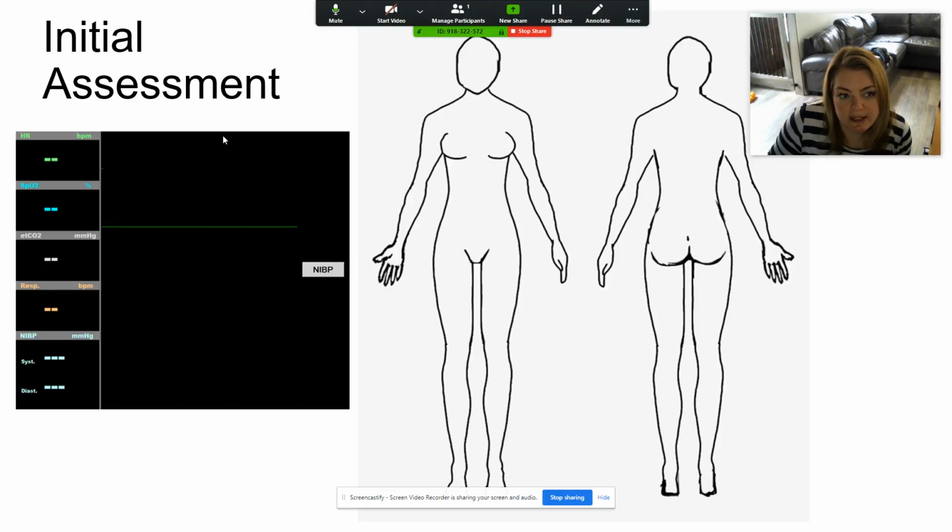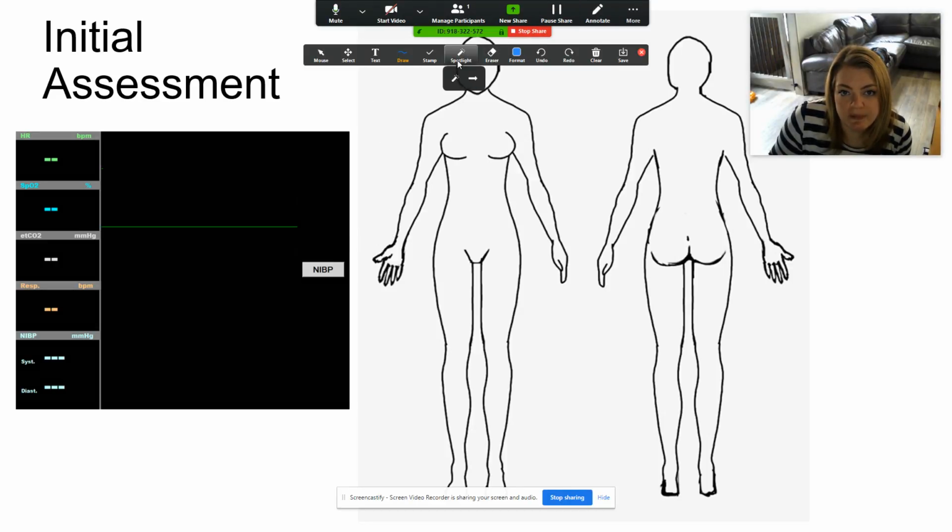We have a blank monitor because the patient is not on monitor yet. She's not on anything. They have a front and back assessment. So they need to put the patient on monitor. I'm going to put her on telemetry, right? I'm going to do the leads. They're going to listen to lung sounds, so I'm going to mark where I'm listening to lung sounds, right? Listen to heart sounds, listen to bowel sounds.